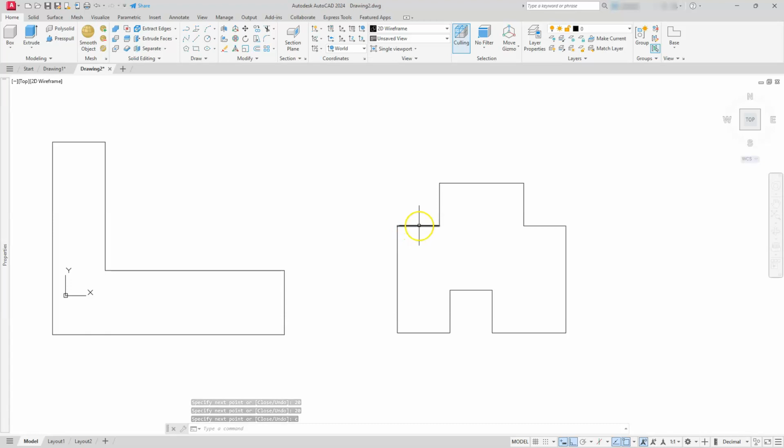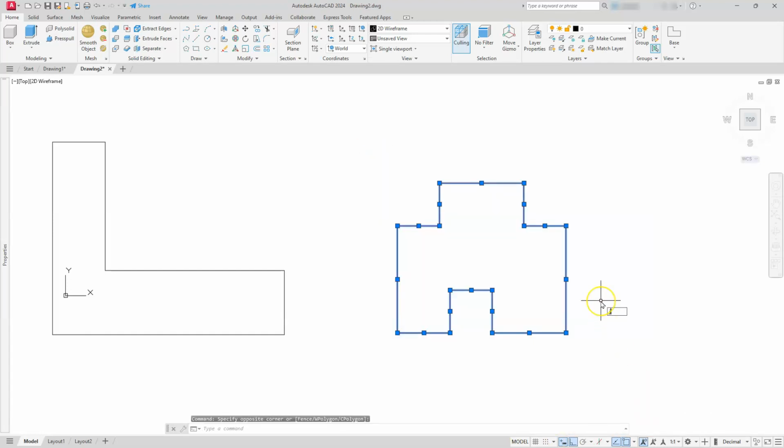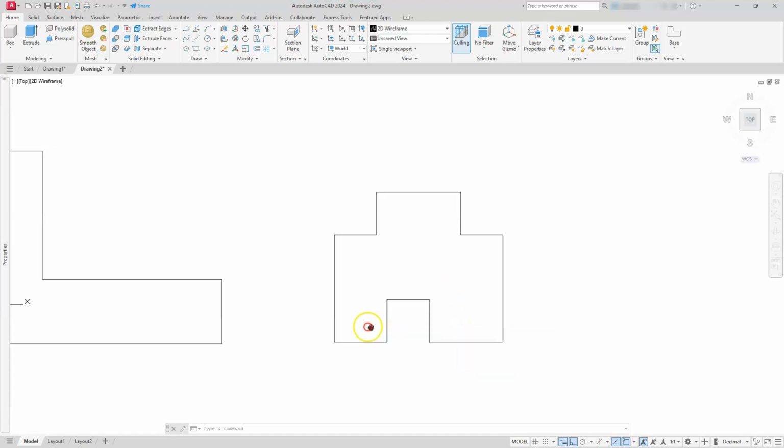Alright, so all of these are individual lines. Once again, remember, and I can't stress how important this is, that anytime you're trying to create any 3D things, they have to be a closed polyline. So what I'm going to do is highlight all of this, and simply type J, and that J stands for join, enter. Once again, read your command line. It says 12 objects are converted into one polyline. If it says 2 polylines or 3 of them, go ahead and highlight it again and select J, enter again, and keep doing that as many times as you can until it creates one polyline. Alright, so I have these 2 shapes.